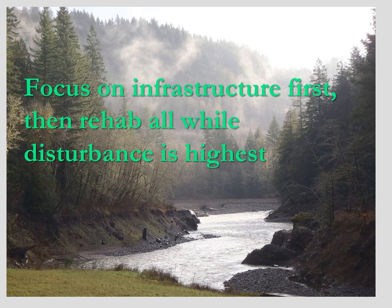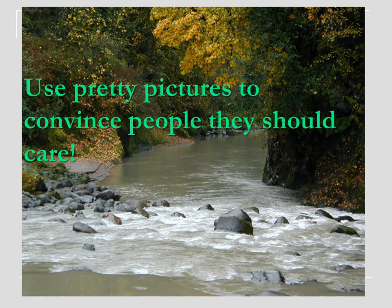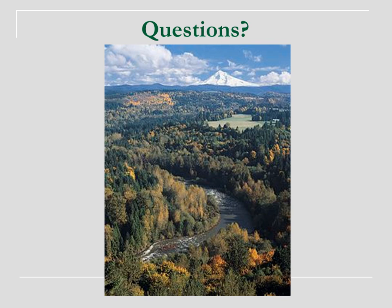I have a bunch of pieces of dam in my cubicle — it's kind of nice. The river upstream is sort of stabilizing; it's coming through. Now a lot of boaters go through it and we had a cool article in the New York Times about it. Always use pretty pictures to convince people they should care. This is directly downstream of the dam — it's obviously a very nice river. We have to realize that for as much as there's a lot of technical work that goes into this, the decisions made on this site are not going to be entirely based on that USGS geomorphic report. They're going to be based on emotions and people feeling a connection to this project and to this site. You always have to have your backup in terms of data and hard facts, but you have to utilize people's connection — volunteer days, that kind of thing. We can't forget the human component, because we're the ones that built the dam a hundred years ago and then blew it up. That's the Sandy, that's Mount Hood, and I'm finished. Any questions?